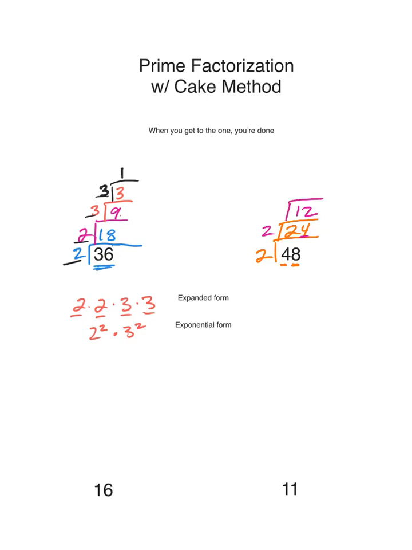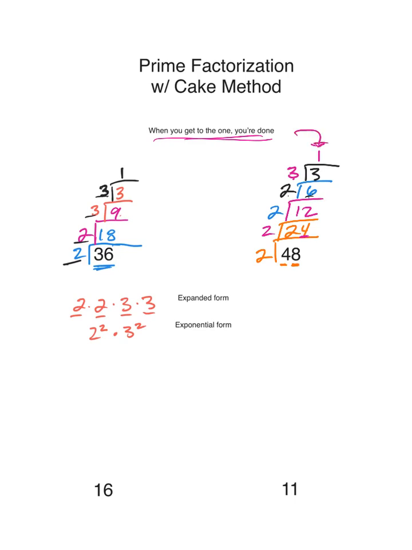So now when I look at 12, 12 is not a prime number. And so now I'm considering 12 when 2 goes into 12. 12 divided by 2 is 6. And now I'm going to look at 6 and ask myself, well, 6 isn't a prime number. So when I look at 6, I know that 2 is also a factor of 6. 6 divided by 2 is 3. And finally, when I look at 3, I realize that 3 is a prime number. So 3 divided by 3 is 1. And like we said, if you get to the 1, you're done.